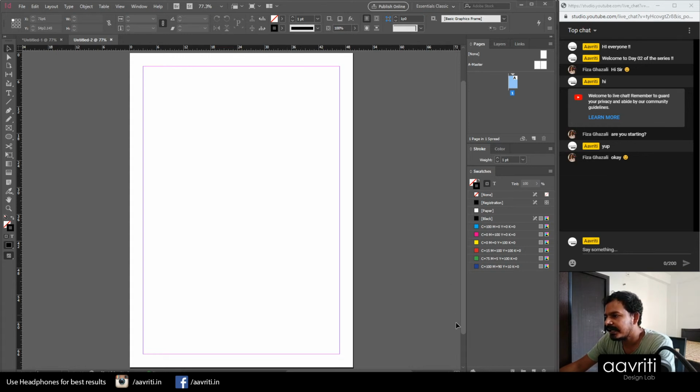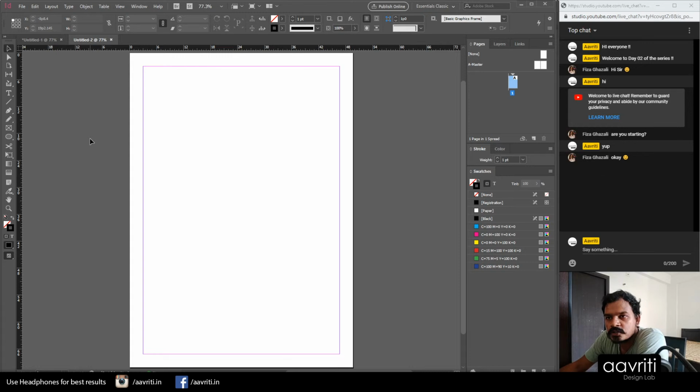What you see on screen right now is InDesign, and we have a blank document in front of us. The very first thing I'm gonna do today is help you recognize what to find where in the interface. The very top left corner has these menu items listed here, and these are merely 8 options, but almost everything which you need while working with InDesign is inside these menu bars, or can be accessed by clicking on the items listed inside the menu bar.